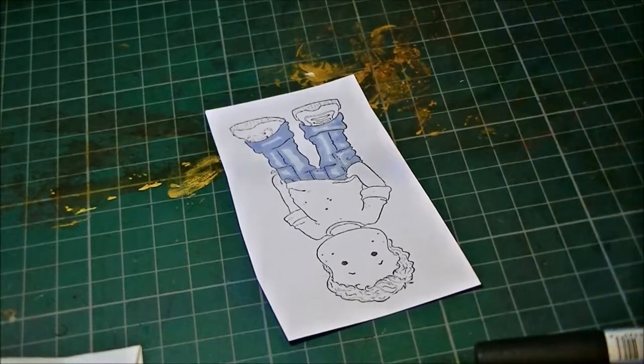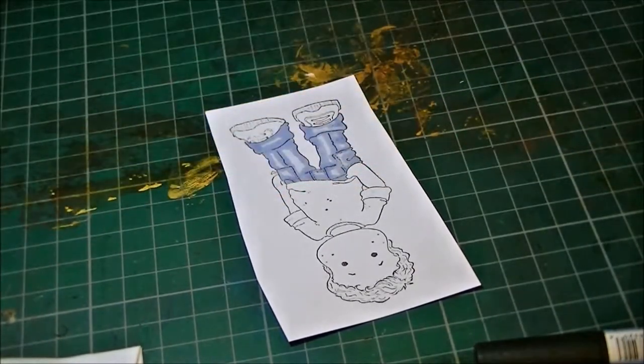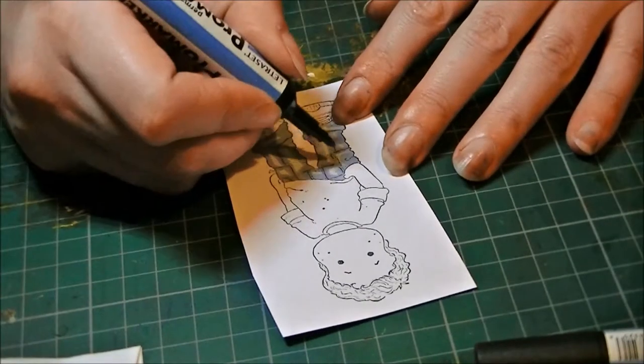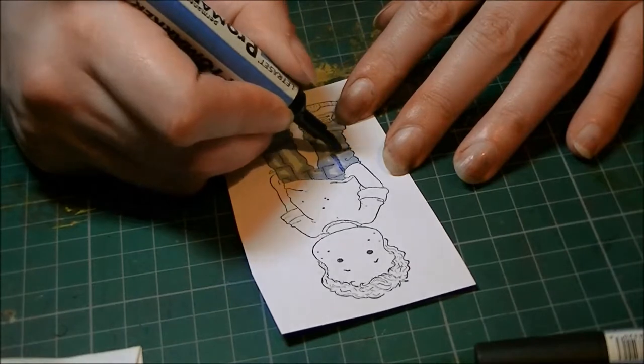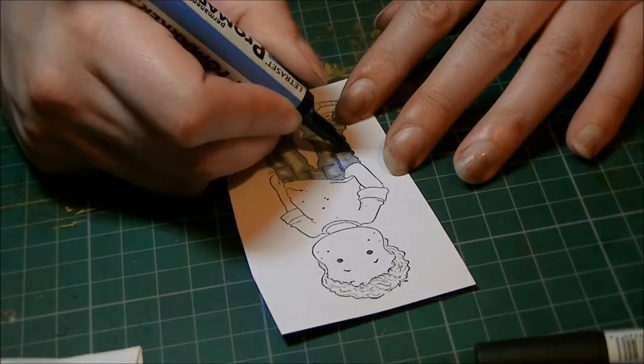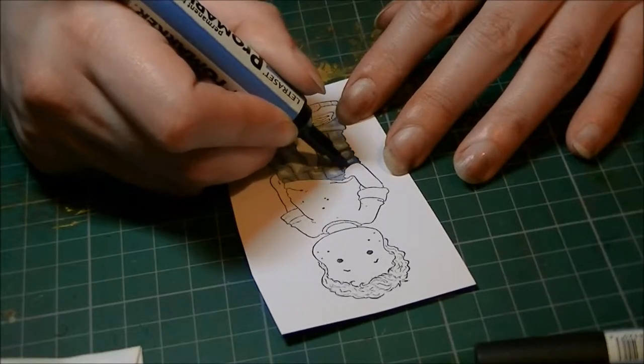That'll do. The next colour is my darkest colour, which is China Blue. And I'm just going to go literally along the seams and shaded and shadowed areas. But just quite a fine line.